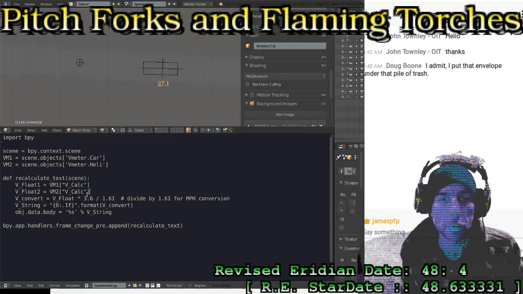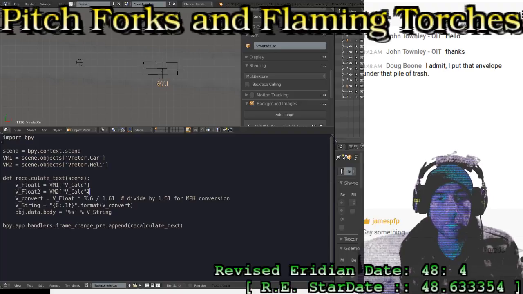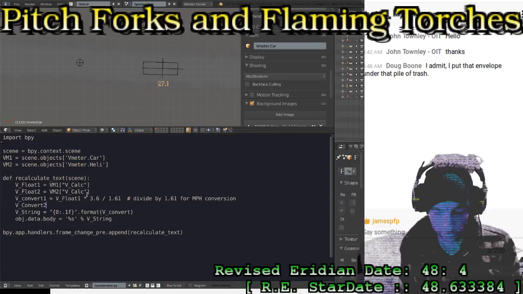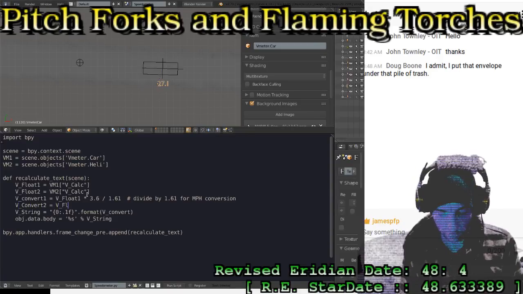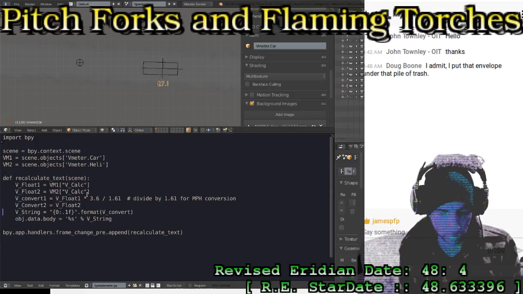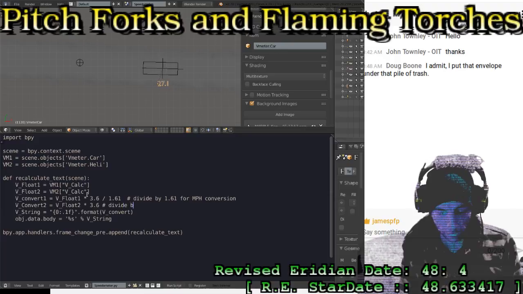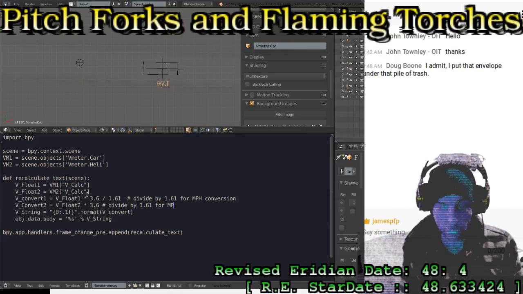Just put it in straight and it works. vconvert1 is vfloat1. vconvert2 equals vfloat2 times 3.6 divided by 1.614 mph.